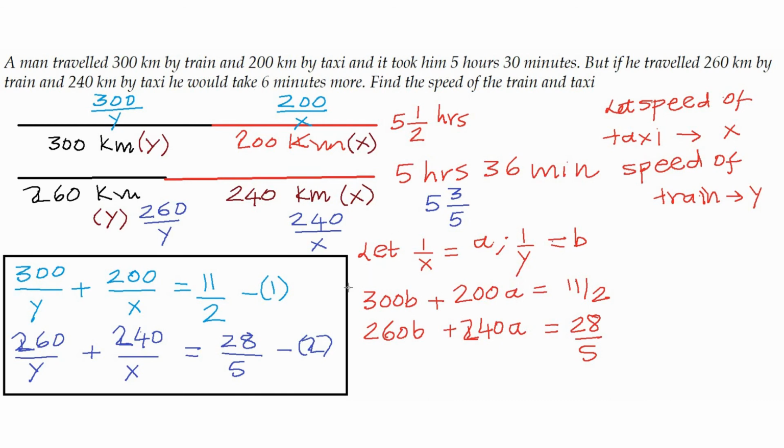And now I know how to solve this. I am going to first solve for a and b. And once I get the values of a and b, I will solve for x and y. So let me make some space over here. Before that, I am going to pause for a few seconds for you to take a look at what was done, and then I will go ahead and clear up some space and solve these two equations.